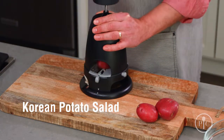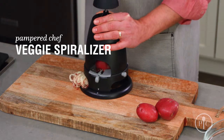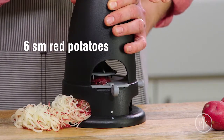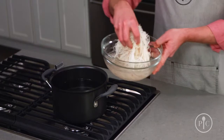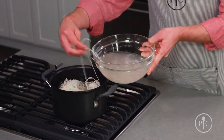I also like to make a few homemade side dishes like potato salad, pickled radish, and kale salad. A really quick way to make Korean potato salad is to turn the potatoes into noodles with a veggie spiralizer. The noodles are so thin that the potatoes are literally done cooking in the time it takes to boil water. Any potatoes I've spiralized already, I keep in cold water so they don't turn brown. Then I take the spiralized potatoes and put them in a pot with cold water.